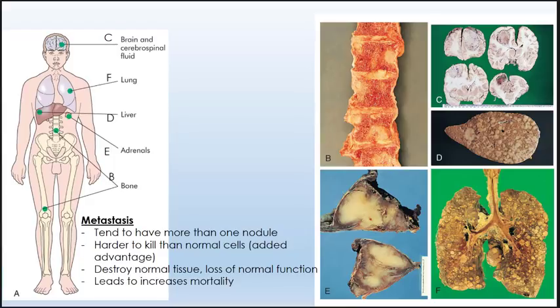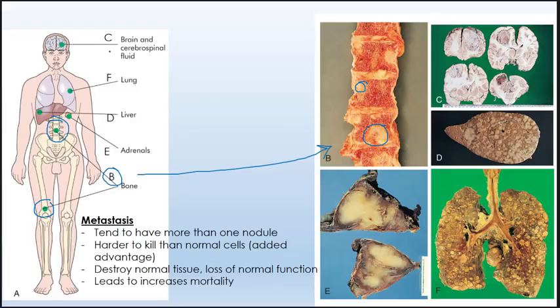This image here demonstrates some of the common areas of metastases, so where cancer can spread from a primary location to other areas. So examples we have here are the brain and cerebrospinal fluid, the lungs, the liver, the adrenal glands, so they sit on top of the kidneys, and bone. And the corresponding images over here show you, for example, what it looks like if cancer spreads to bone. The spine or the vertebral column is an example of where cancer can spread, and the femur here is another example. But you can see in this image cancer that's spread to the bone.